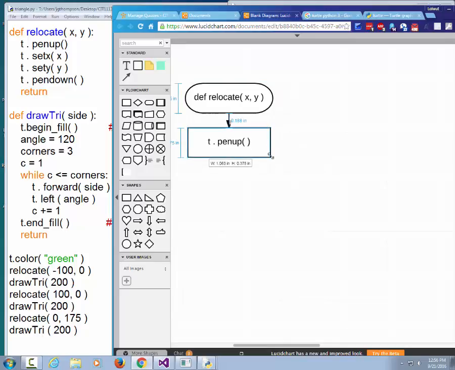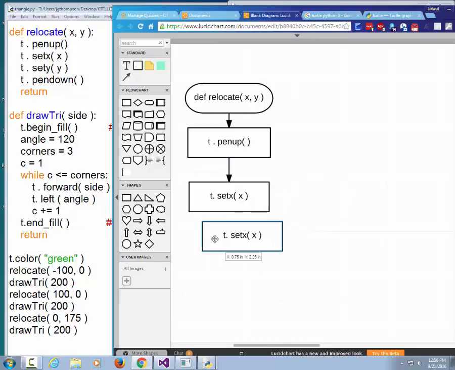So lift the pin, set X. And then set Y. To speed up the drawing a little bit, I copied set X and pasted it.